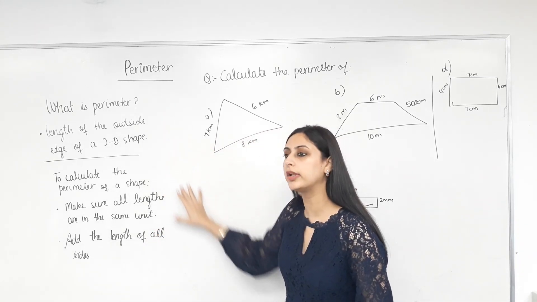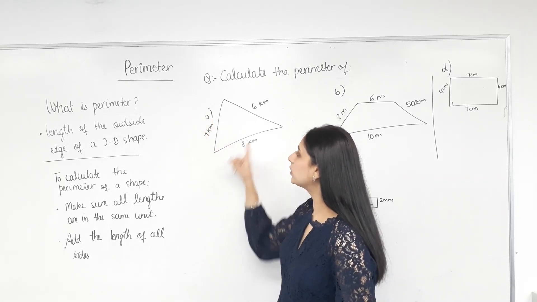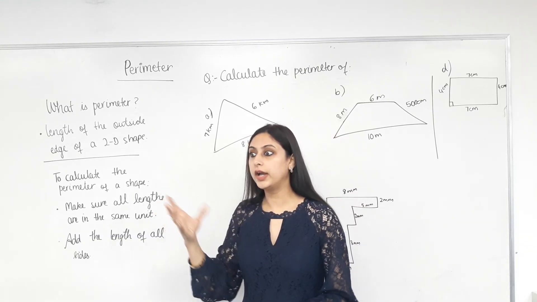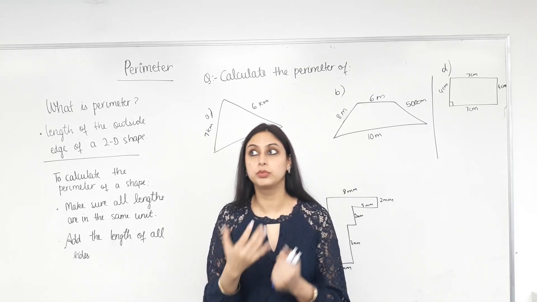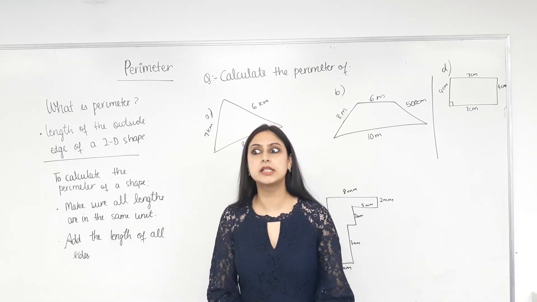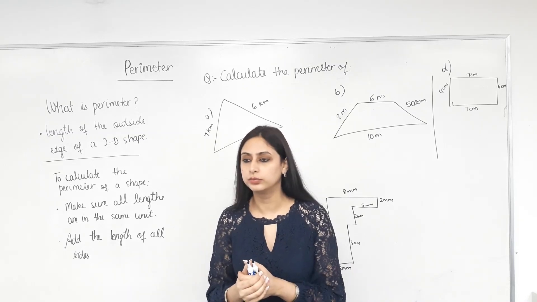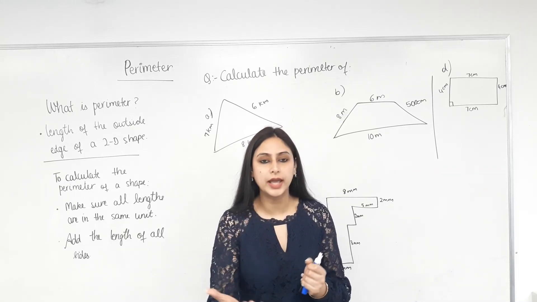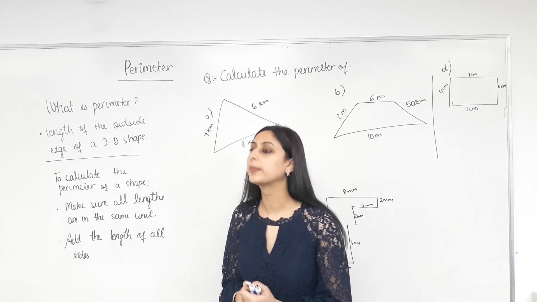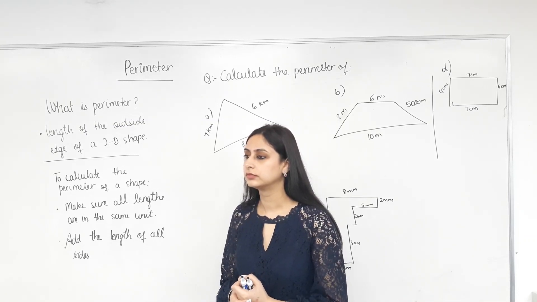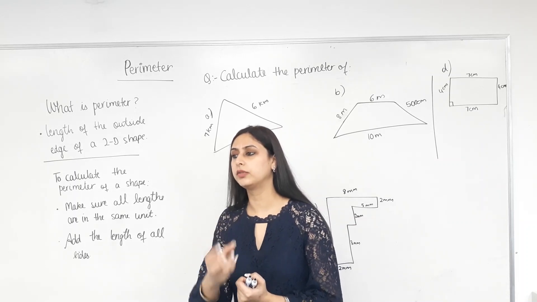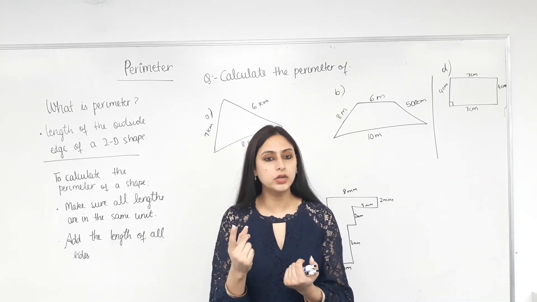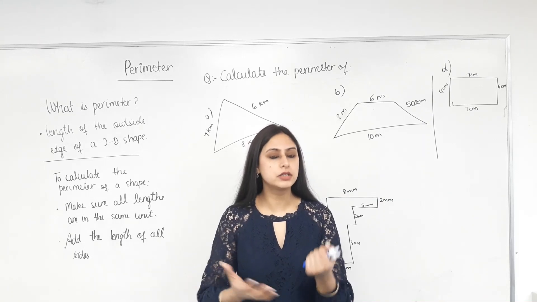We'll talk about area in more detail, but we cannot mix and match — these are completely different things. Now, how do we calculate the perimeter of a shape? We know it's equal to the sum of the outer boundaries, so we can just add them. However, going back to my example: if I'm 22 years and my nephew is 24 months, can I say we're 44 altogether? No. We need to convert measurements into the same units before you can add or even compare them. You can convert them into one unit and then add.